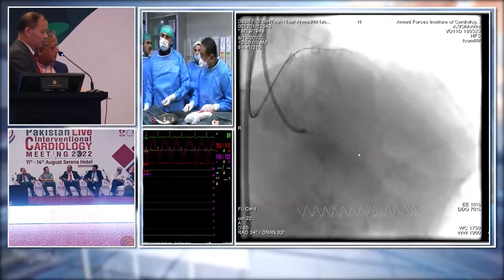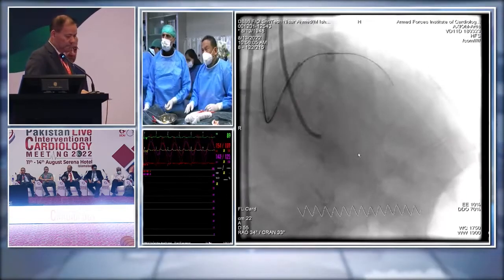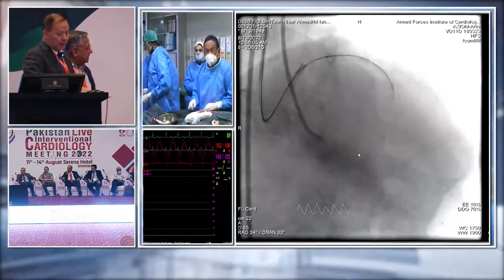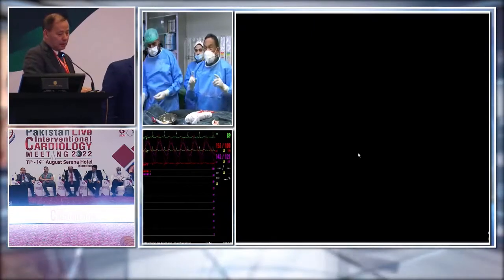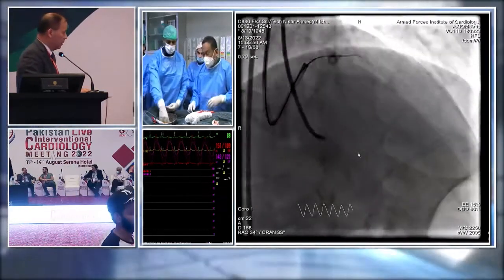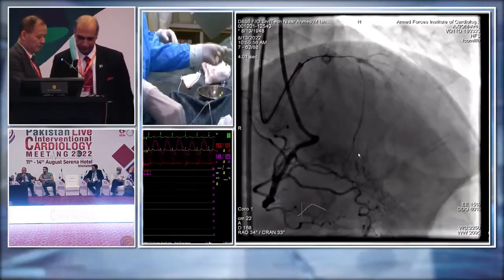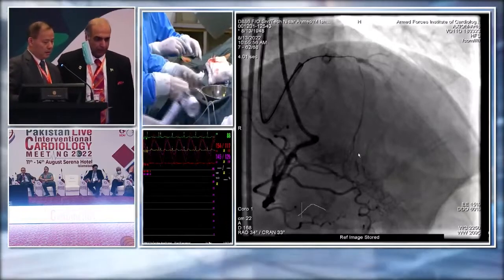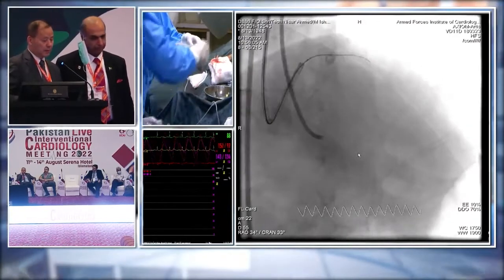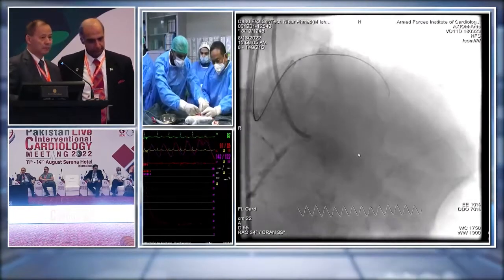Do you need to use a small balloon? Because since your microcatheter has already gone through, you have already done a small balloon job. No, the microcatheter did not go through, so we're going to use a small balloon for that. Also, if the microcatheter had gone through, I would be comfortable using a 2.0 and even a 2.5 balloon, but in this case, it didn't. So we are going to trap, and we're going to use a small balloon to open up the CTO, and we'll see. It didn't go through. Also, Dr. Rosli, because the wire is in position, I suggest you can use a Guidezilla to support the balloon.